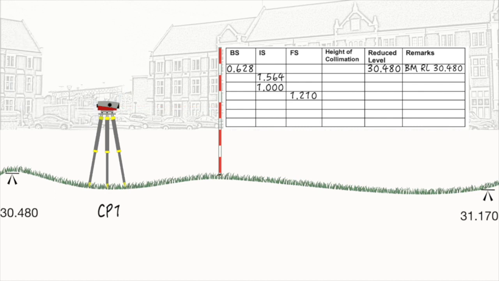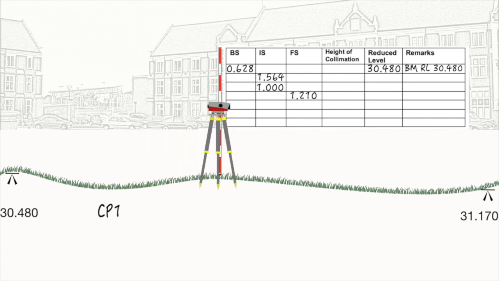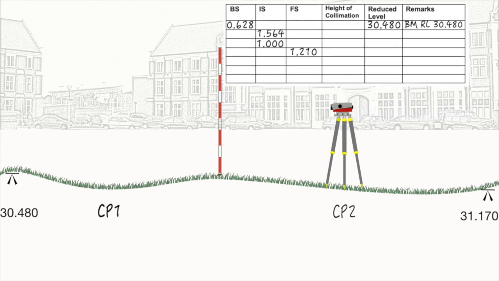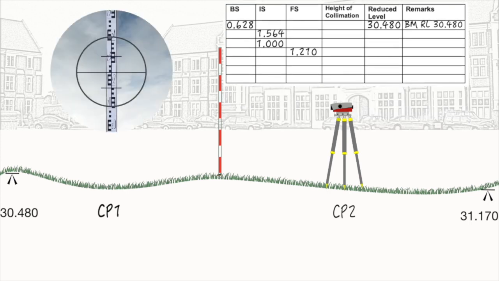So we move the level and legs to the new position, change point 2, but keeping the staff where it was on the top of the change plate. We do rotate the staff 180 degrees on its vertical axis so it's facing the new position of the level, and take a reading of 2.259, and we book this as a back sight as we are now looking back down the level run, but note change point in the remarks column of the book because we have changed the position of the level.